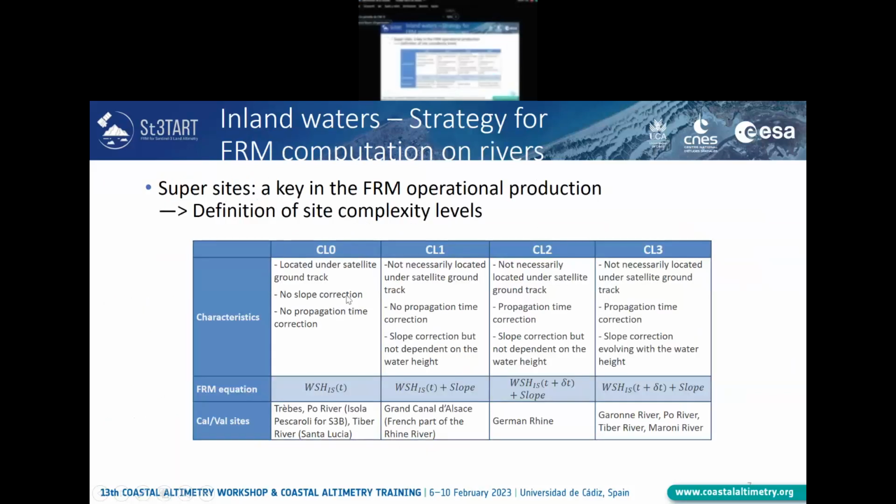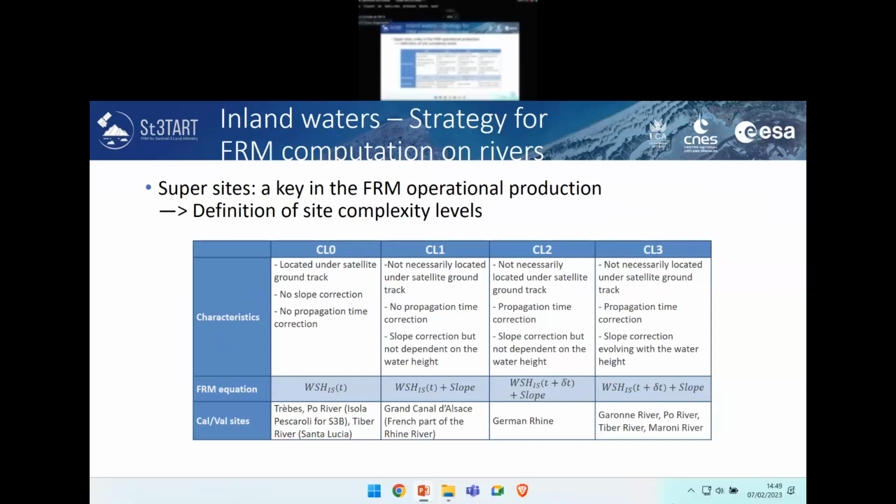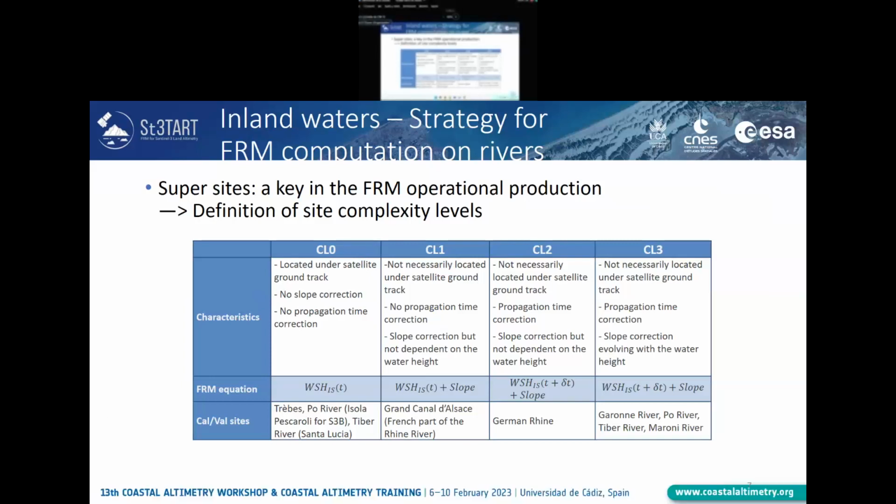Okay, so for the super sites, a classification has been done, and according to the classification of the super site, we will have different processes to calculate the FRM. I will not go into the detail of the different classes of rivers, but the idea is to identify if the river has a big slope or not, and whether the measured point is under the Sentinel-3 track or not very close to it, so whether we need to take into account the propagation time or not.